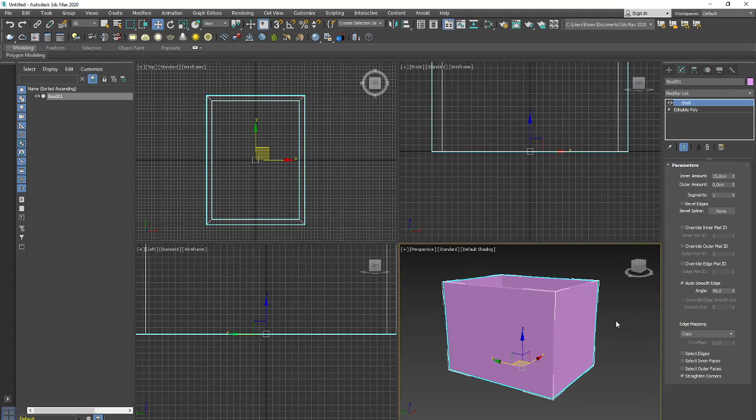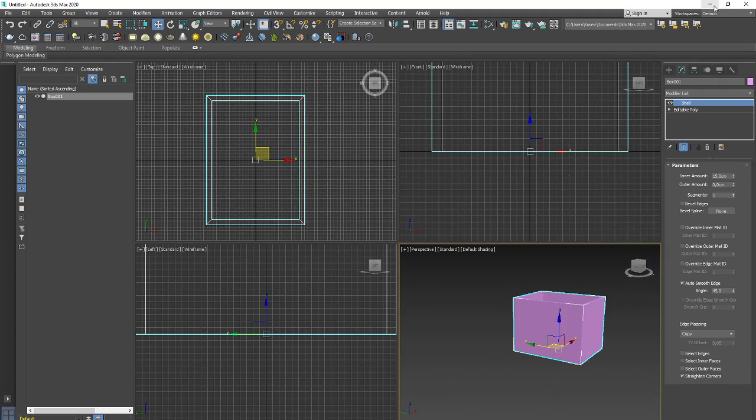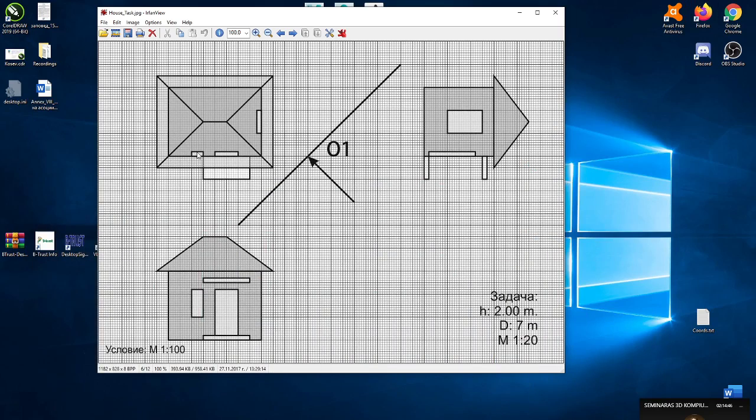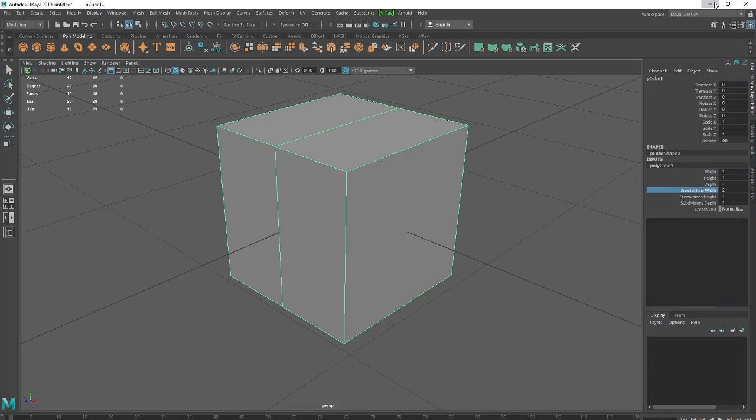Now we'll make the floor and the ceiling. Oops, again Maya.